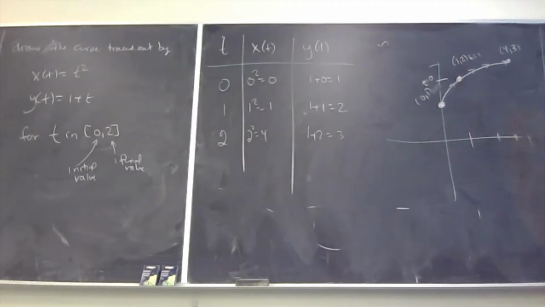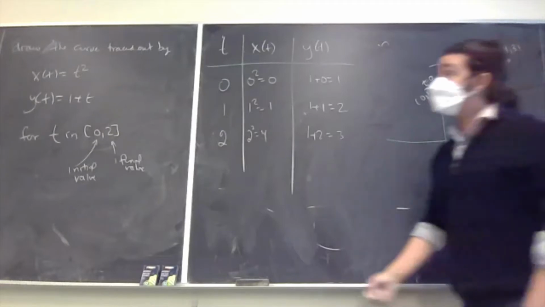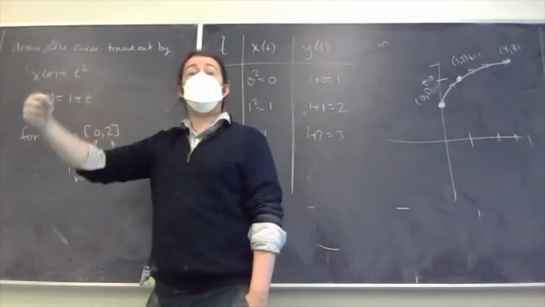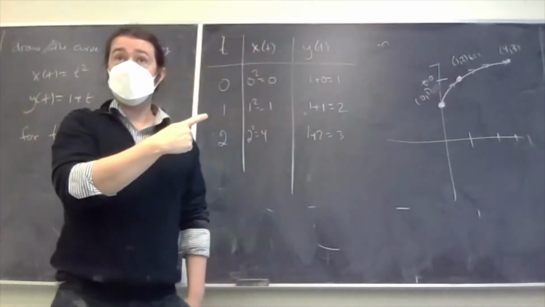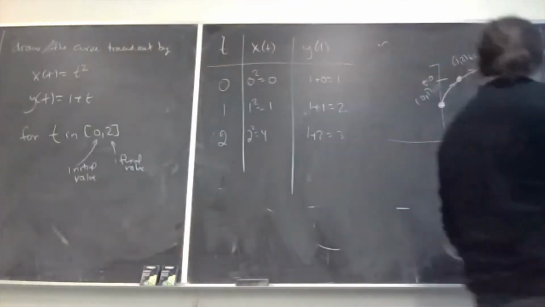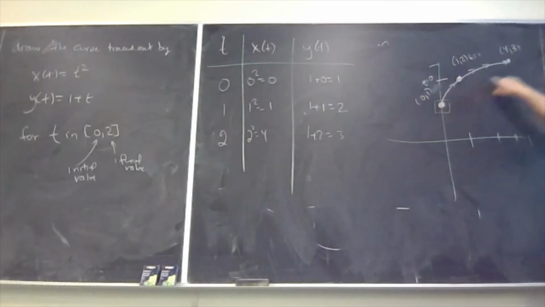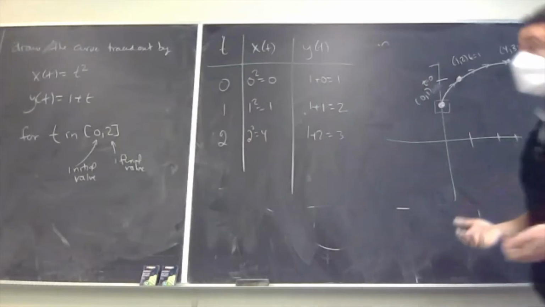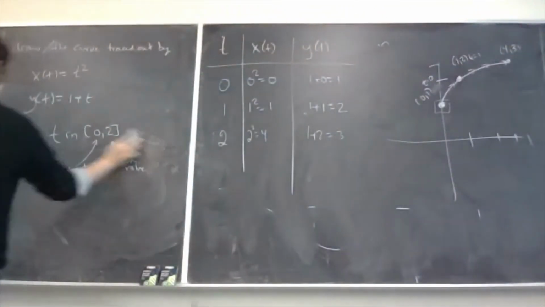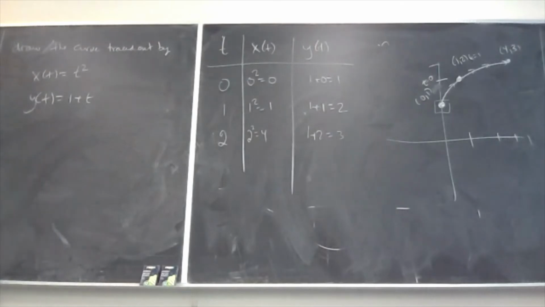Okay, so what you should see when you look at that is, well, maybe it's a parabola. After all, there's a t squared in here, so maybe the t squared behavior is somehow coming out in the way the points are acting. If we're finished marking up the graph, this was the initial point because that's where the particle started. This is the final point because that's where it ended. So how can I get a more accurate description of how this curve works in regular old Euclidean coordinates? The answer is I could just use algebra. If I want to find a relationship between x and y, I have to do what's called eliminating the parameter.